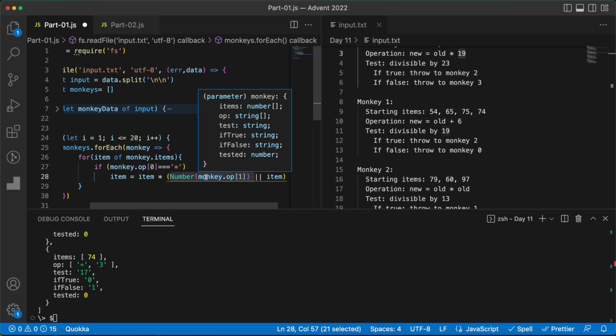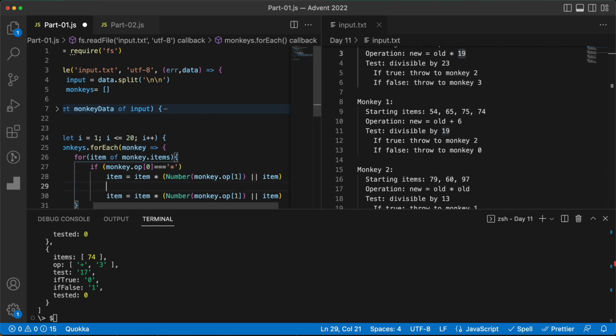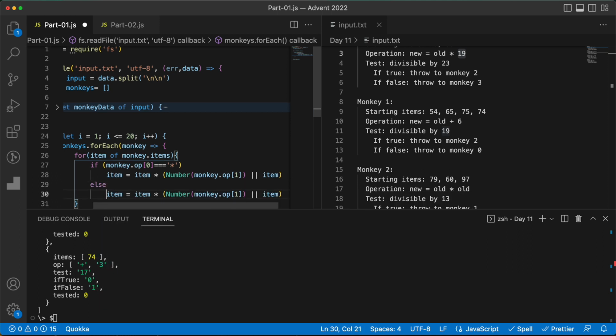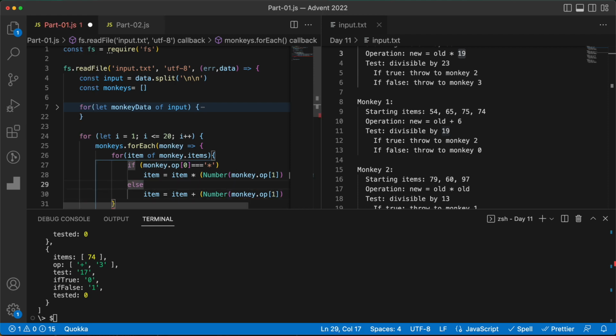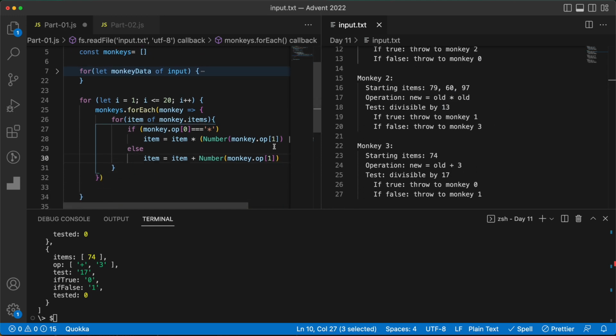Okay, otherwise this is the same, so else item is item added to, and we don't need to check because this is always a number when we are adding, like this. Cool.